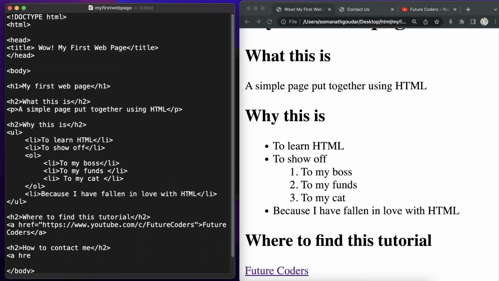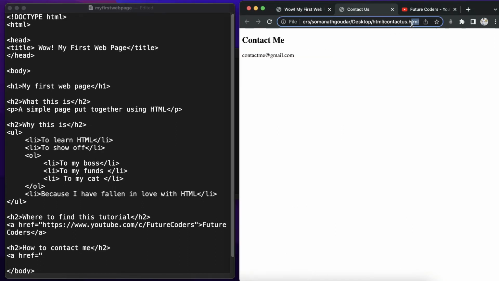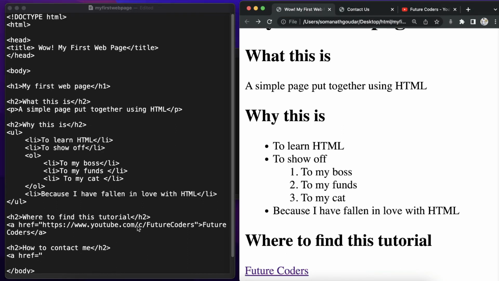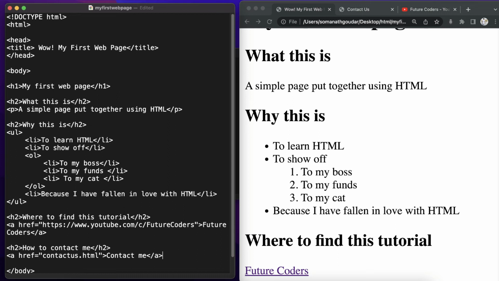Let's define the href where it should take us. Let's say our file name is contactus.html, so I will point to that, contactus.html. Let's close the double quotes. Let's close up the opening tag, and here I will add the text contact me, and let's close the anchor tag.